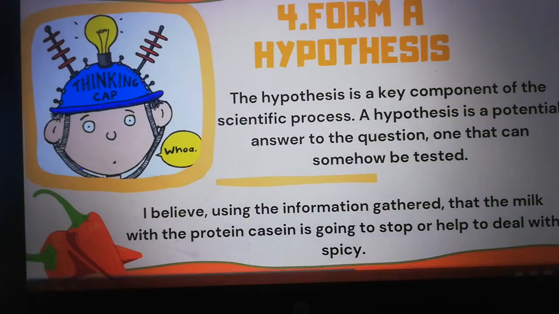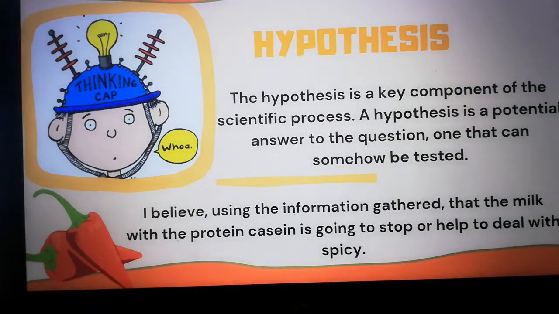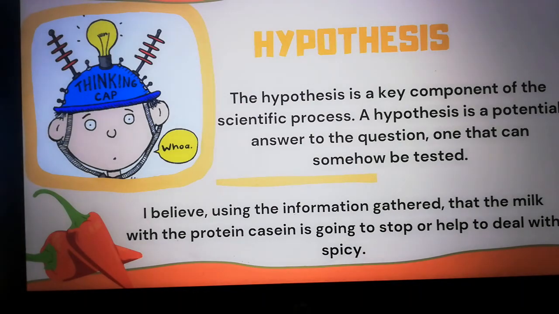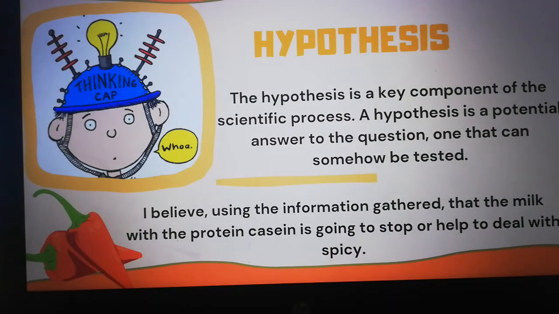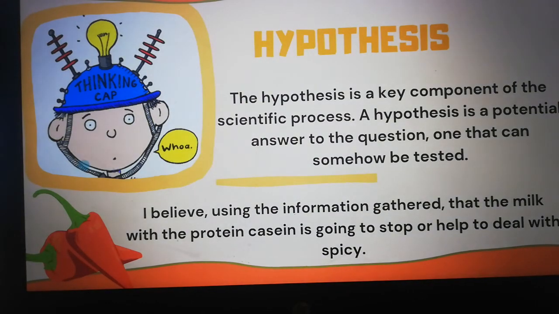Then we go to the most important one, in my opinion, the hypothesis, to form a hypothesis. It is the key component of the scientific method, because it is a potential answer to the question that later on will be tested. I believe that, with the information I gathered from the internet, milk with the protein casein is going to stop, or at least help to deal with, the spiciness.